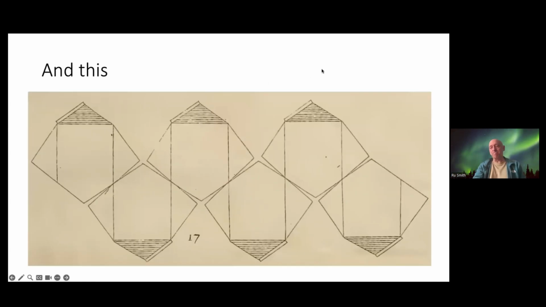But most fun is this image in the middle. So, I wonder if you all looking at that will get it more quickly than I did, because I found myself quite slow to process what it was. And you can see that obviously it's something that's folded out that you would cut out and stick together. And what tugged at my memory were two things. So the first is these striated triangles up at the top, three of them at the top, three of them at the bottom. So obviously it's going to be something with threefold rotational symmetry. And the other thing was these five-sided faces.